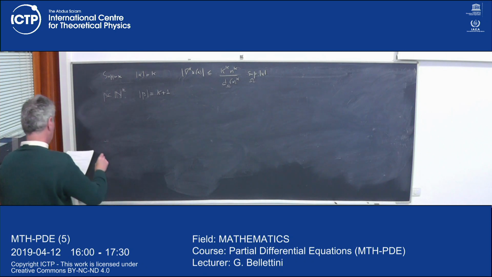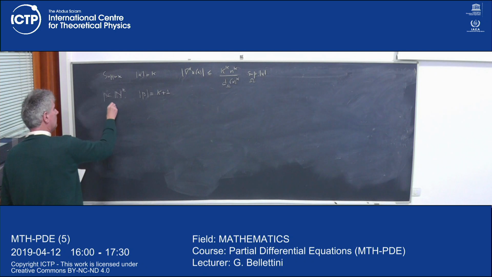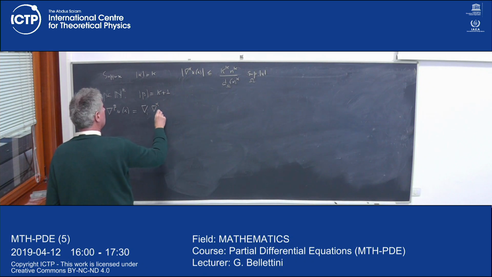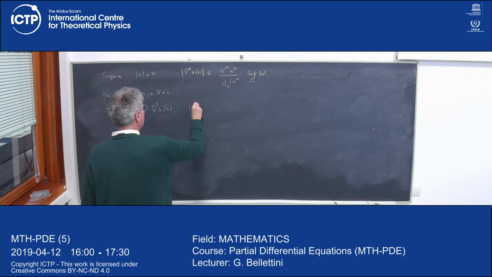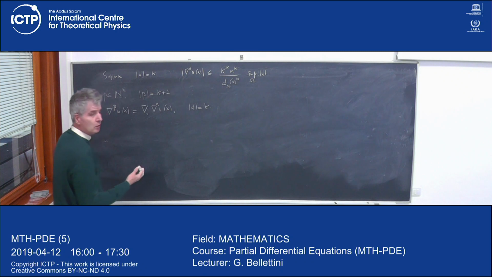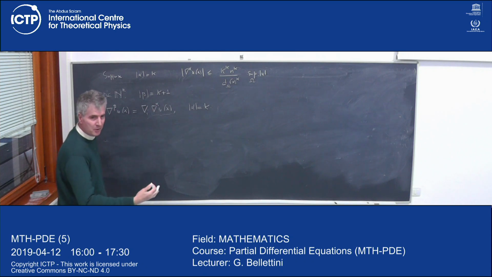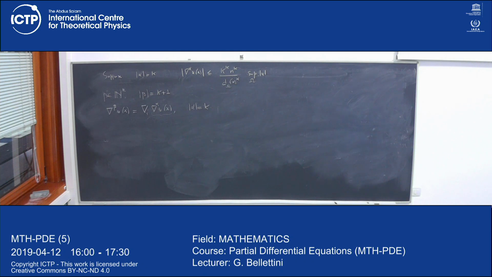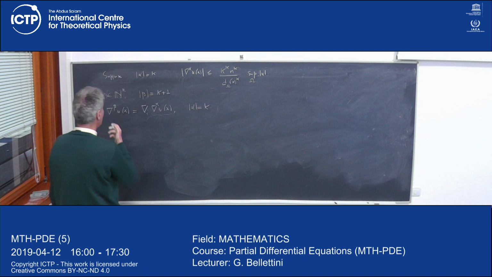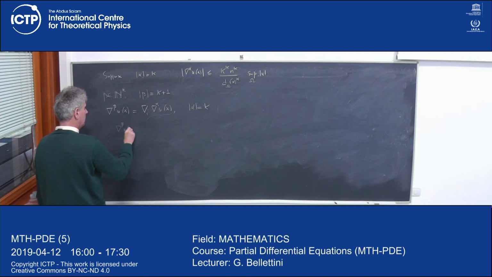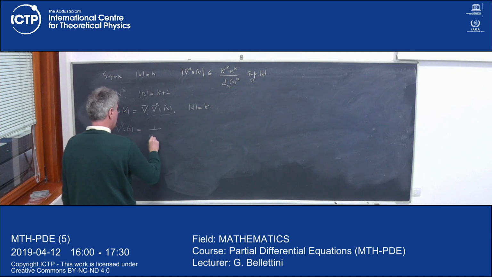So write grad beta, so let me write this d over dxi of the derivative of order alpha of u of x, where alpha has length k, so that we can somehow reduce to our case. I mean, it's more or less clear what we want to do. This is the new u. This is harmonic, so it's the new u. Before this was just u. And now we want to do the same as before. So we write the volume mean value formula for this. Okay, let us write it. So we have that it is 1 over omega n rho to the n.